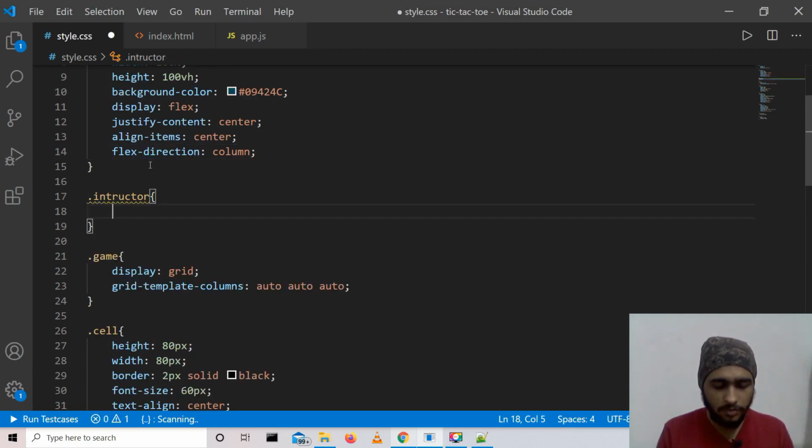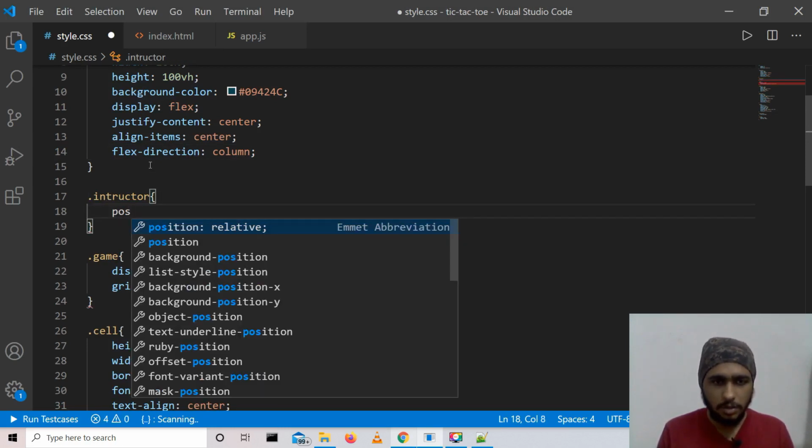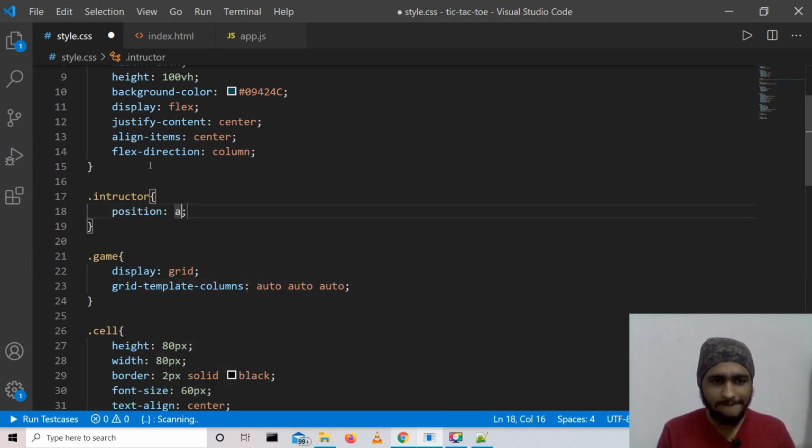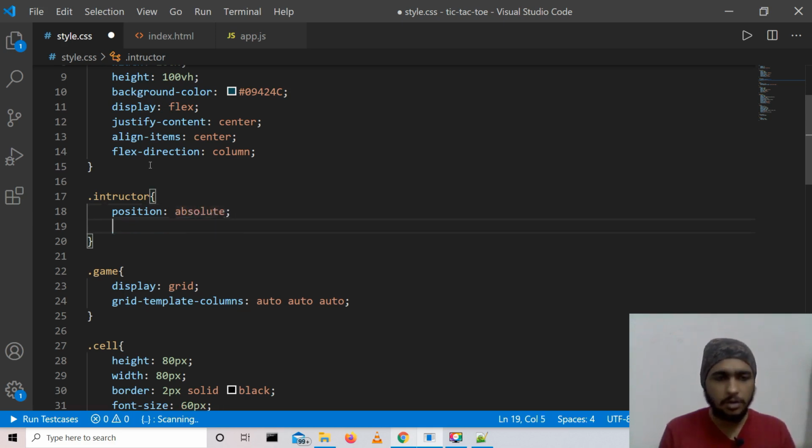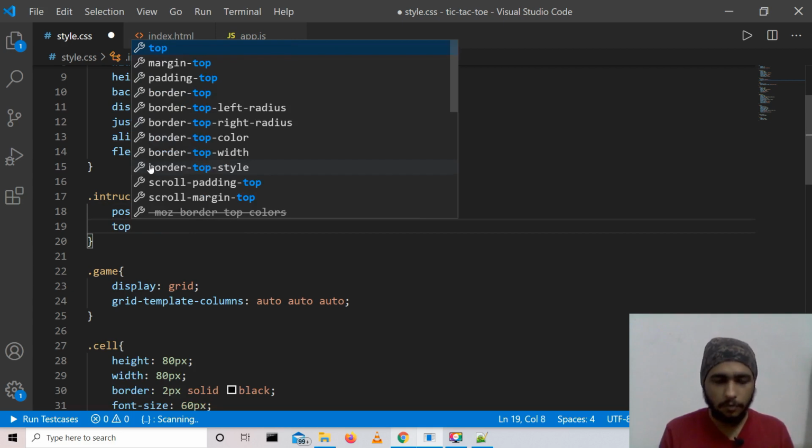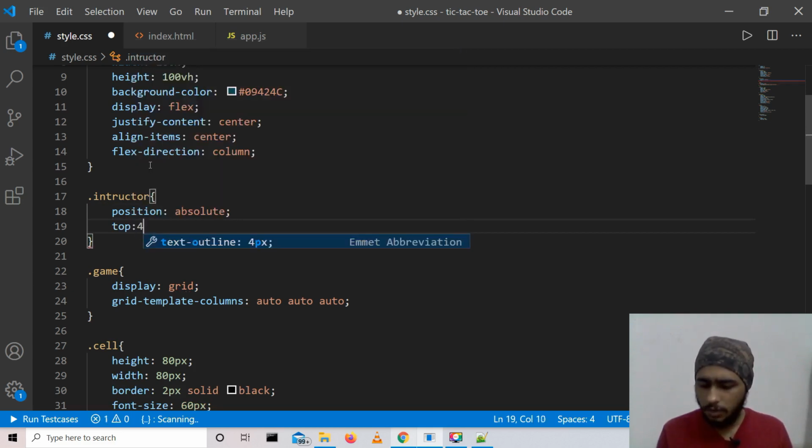So I want to give it a position of absolute, and I want to give it a top of 40 pixels maybe. Save this and let's have a look.